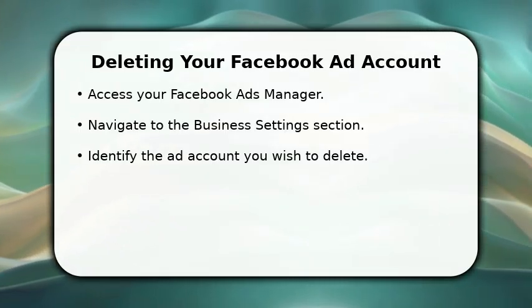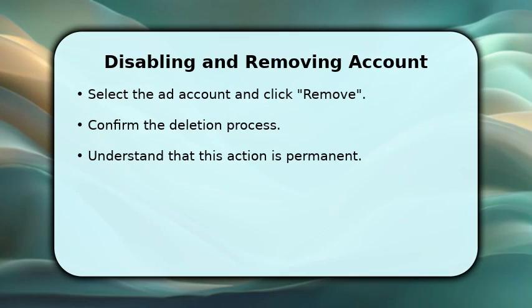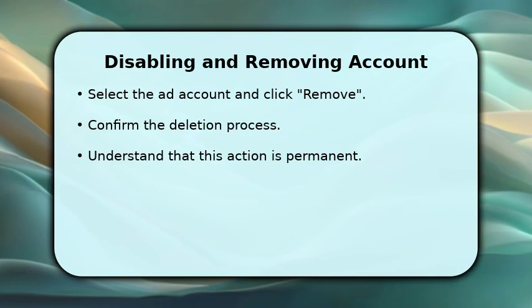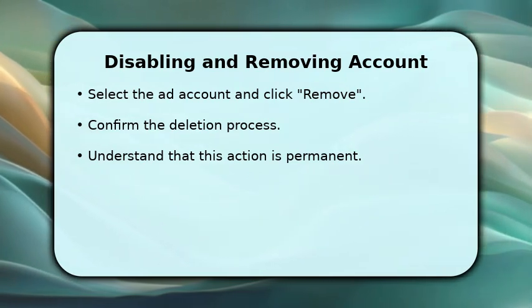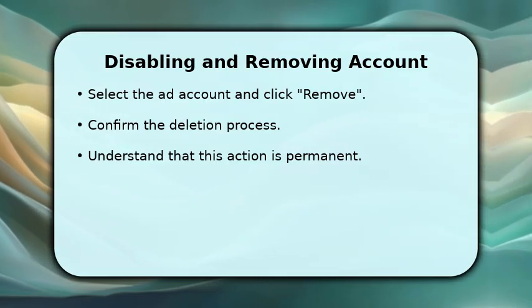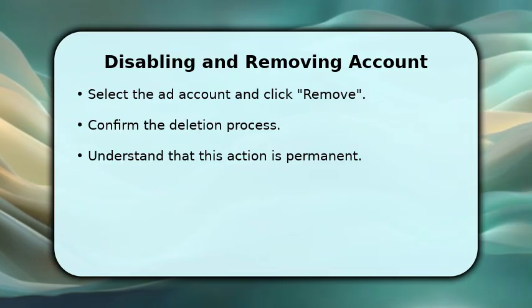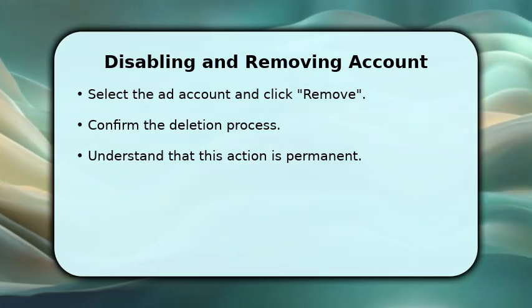Carefully select the specific ad account you intend to remove from your list. After selecting the correct ad account, you'll see an option to remove or deactivate it. Click this button to initiate the deletion process. Facebook will then prompt you with a confirmation message, ensuring you truly wish to proceed.